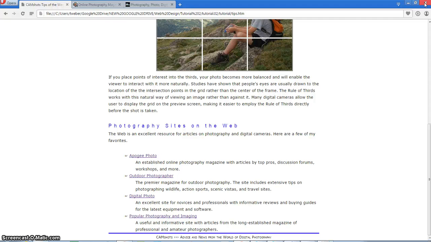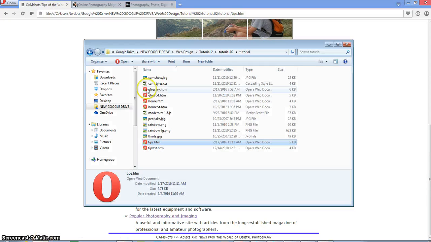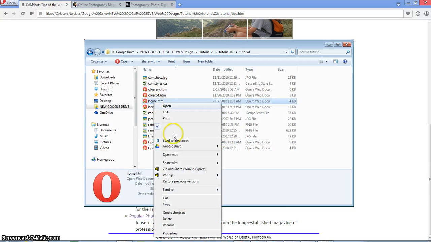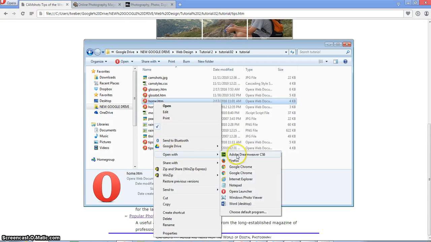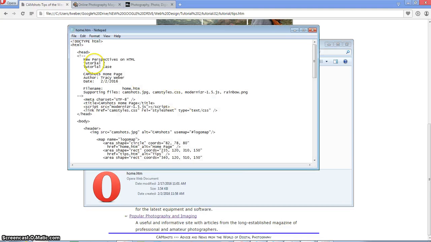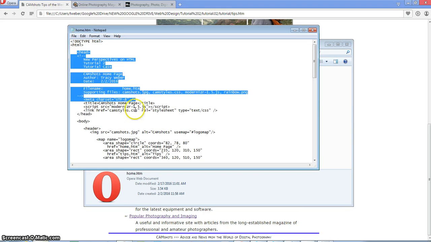Okay, so we're going to add some metadata to Gary's document. We're going to go to the home HTML. We're going to open it with Notepad, and then meta information appears inside this head section. Remember, this stuff doesn't ever appear on a page.